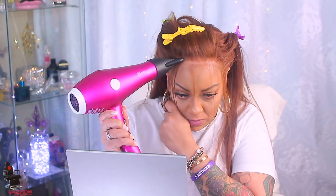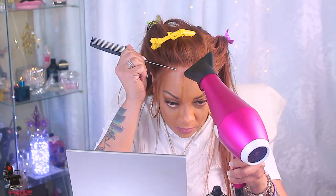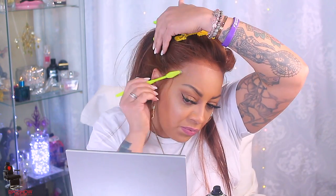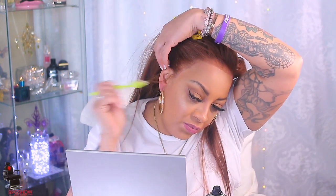If you're wondering how I feel about Bedhead hairspray compared to my favorite, Got2B Glam Force, I'd say they're basically almost the same. You'd probably get one or two extra days of hold with Bedhead, but that depends on your body chemistry. Bedhead does hold down the sideburn hairs a little bit more than Got2B, but they're very similar. As you can see, this hairline is bomb — your girl is happy!